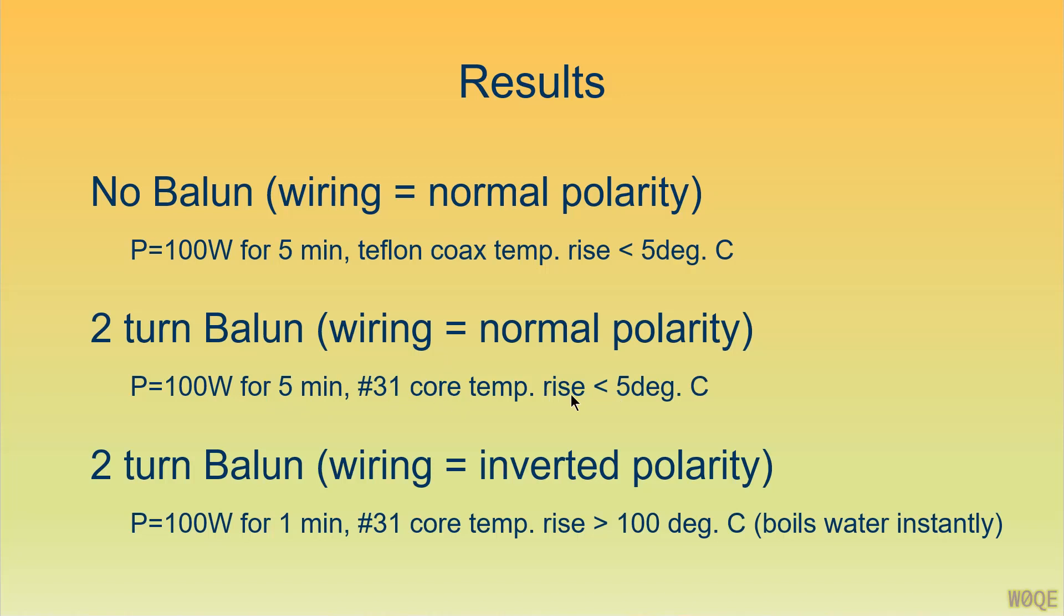In this case, the core temperature was less than a five degree temperature rise. The core temperature did not rise due to internal heating, but rose a little teeny bit due to proximity with the wire being inside it and wound around it. Again, this was very hard to measure. Temperature rise that small was very difficult to measure accurately. But I saw really no effective core temperature rise at all.